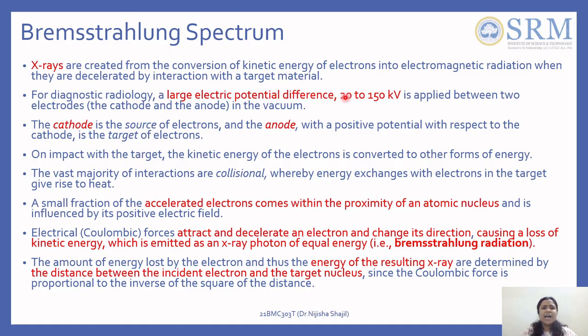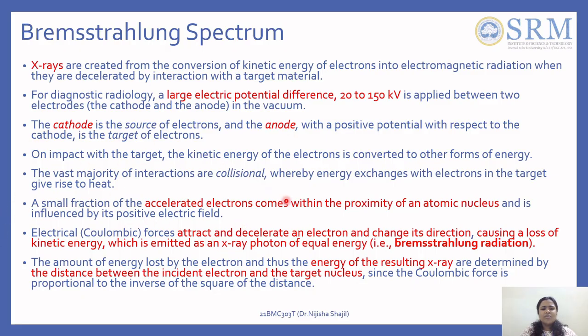Only if you have an energy of 20 to 150 kilovolts. Very, very important. To produce this type of variation and accelerate the electrons, I need 20 to 150 kilovolts. So X-ray machines are such high voltage equipment. The cathode, very important, is the negative electrode, and this will produce the electrons. The anode, the positive electrode, is where the target is placed. Everything I explained is available in this slide.